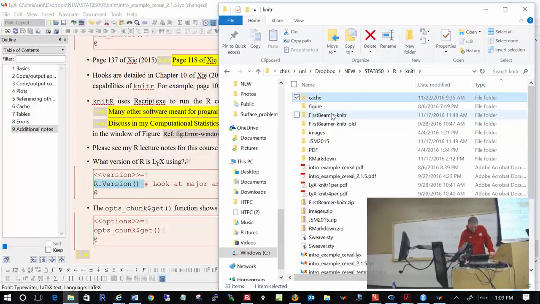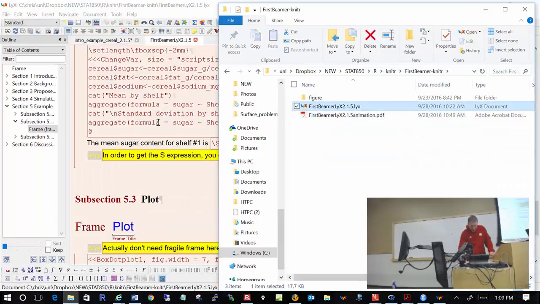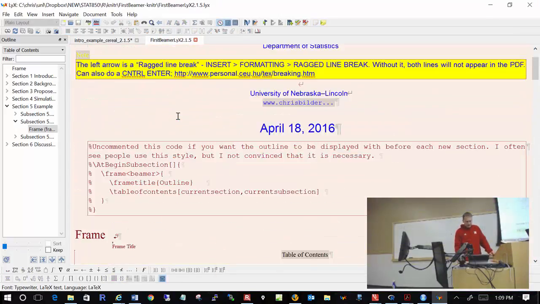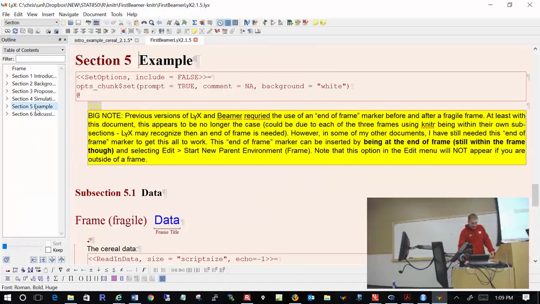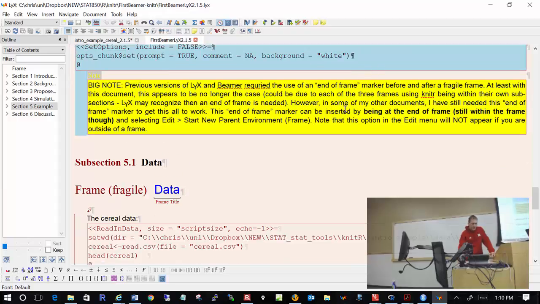this was all open before until I had to close everything out. So if you remember the very first Beamer constructed presentation that we had, the Hello World thing, if you remember at the end of it, I had an example that shows some R code and output. Now, when we talked about Beamer in class previously, I did a program listings box. Now what I did here is basically took that R code and output and used knitr with it. So you can see how I set my options.